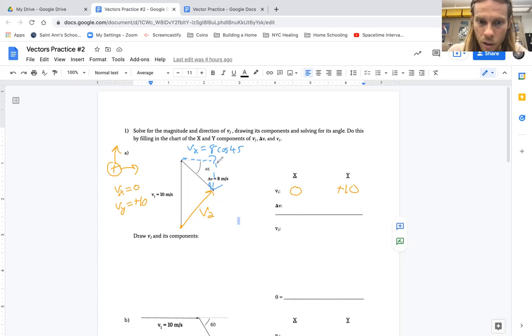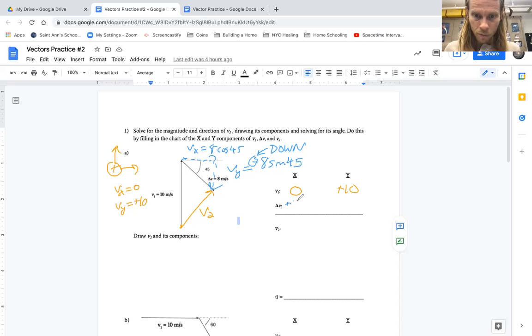And delta Vy is going to be 8. Careful, is that down? It is. So it's negative 8 sine 45, and it's negative because it's down. So delta Vy is 8 times the sine of 45. Sine of 45 is 0.707, but you can just plug that into your calculator, and I get 5.66 or 5.65. So I'm going to write it as, careful, this is 8 cosine 45, which is also 5.66.